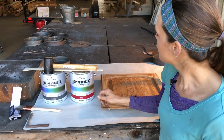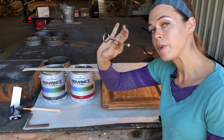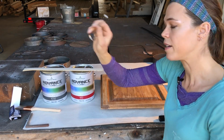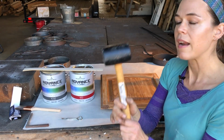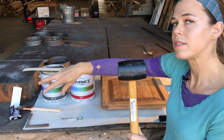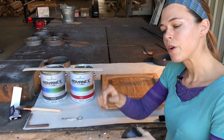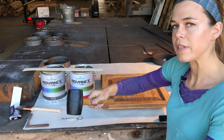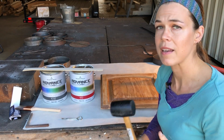The next thing you're going to need is something, well, first you need something to open your paint can with. You can also use a flathead screwdriver. Then you're going to need something to close your paint can with. And I like a mallet because it doesn't damage or dent the can around the top lip whenever you go to close it. You can also use a hammer with a piece of wood so that, again, you're not putting dents in that top lip, because that's what makes paint cans not close very well.